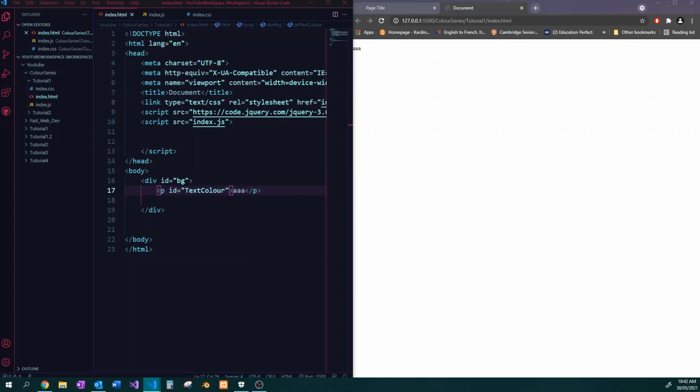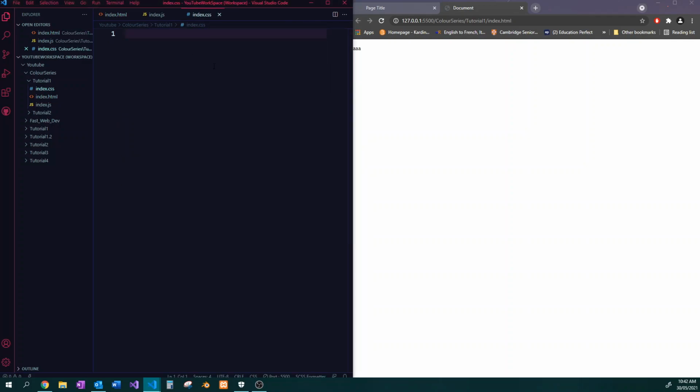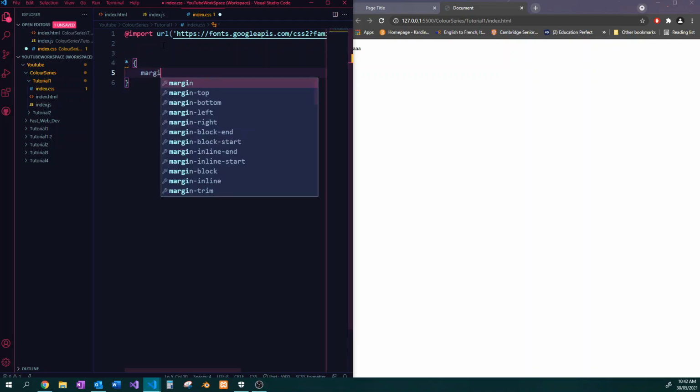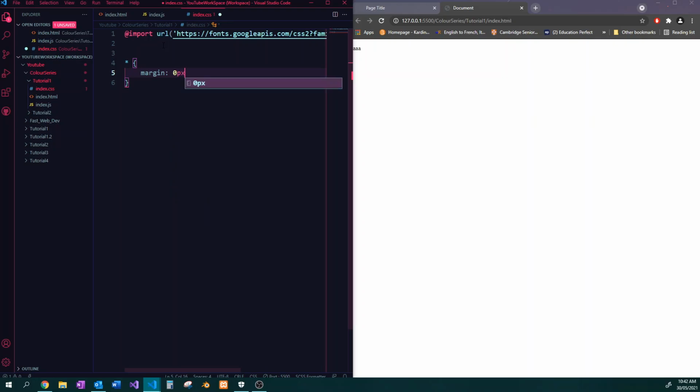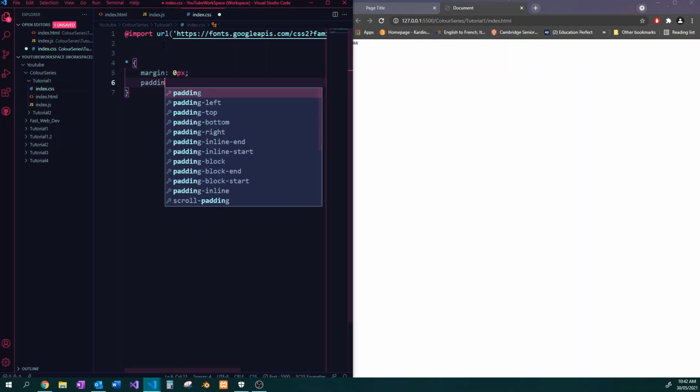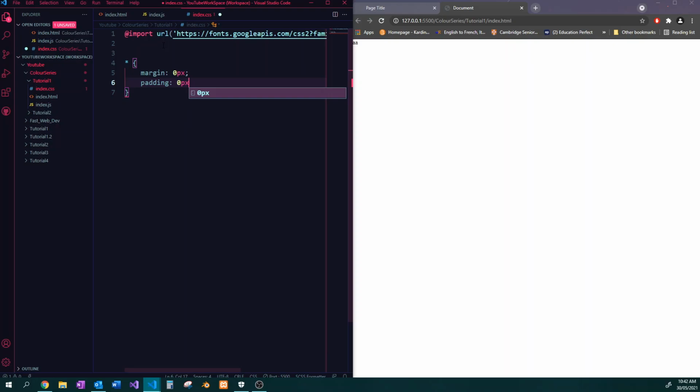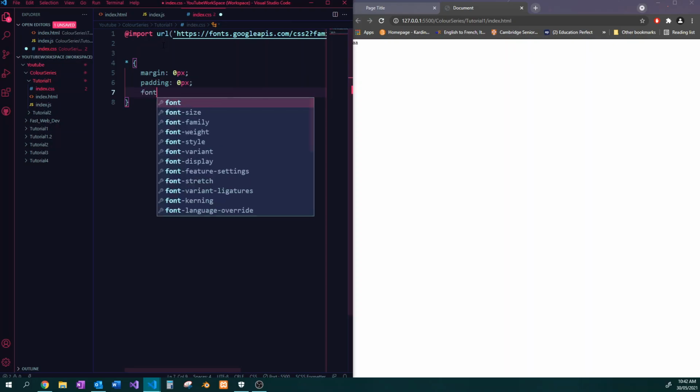So now what we want to do next is go to our CSS file and import a font. I'm just going to put the link in the description below too, and this is a Google font. I will do a tutorial later showing you how to get Google fonts and import custom fonts into CSS to use on websites. Now this is just a preference thing, but I always like to set margins and padding to 0 on all elements. You don't have to if you don't want to, but I would recommend it because we're going to be using viewport units. More on that shortly.